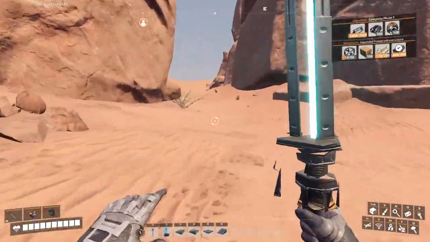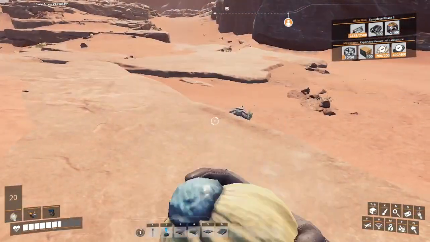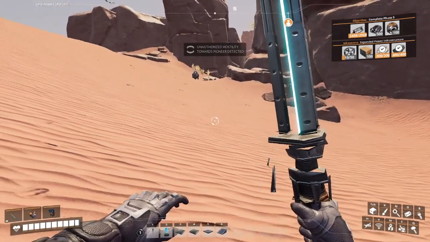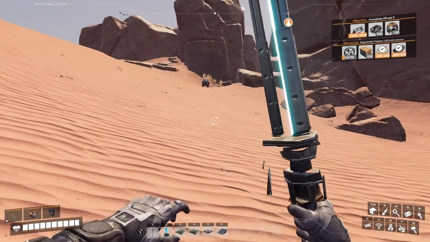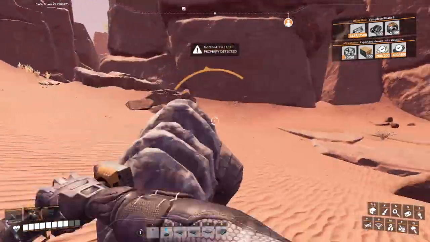Over to mountainous region. Hello, random alpha bull. Ow! I keep mistiming my strikes. A lot of alpha bulls around here. High level area. Thing is, it's not really, because isn't this the starting area? Weird.